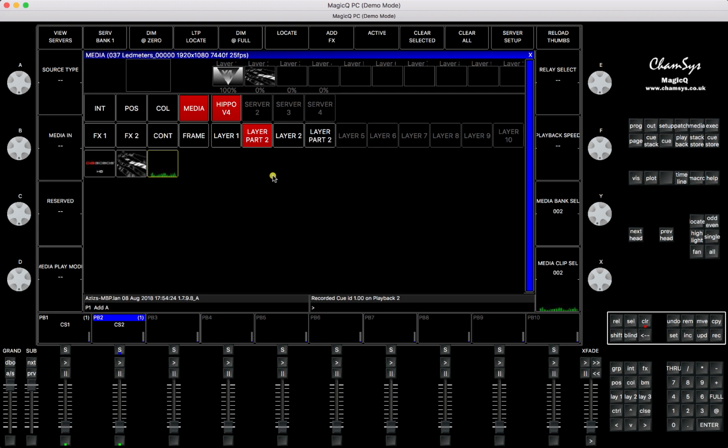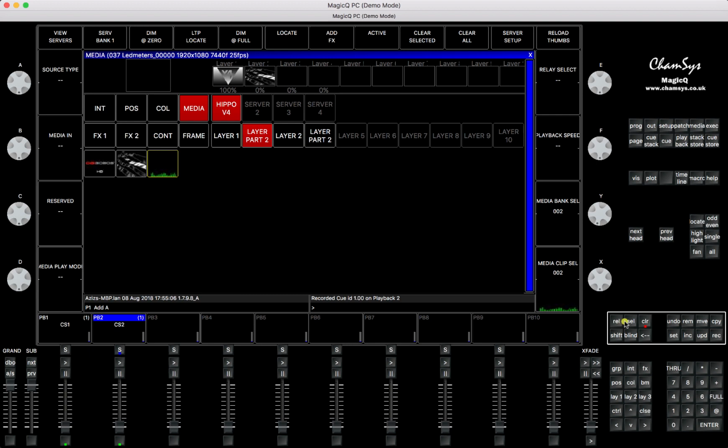Again, the good thing is as soon as you update the libraries of the video files in the Hippotizer, you just go here and press reload thumbnails, and it will reload all the thumbnails again. It's not like on some other servers where you have to break the connection, do the whole restart, recheck, and then get the thumbnails. Sometimes you may lose the connection with the files or some of your programming. It's actually much easier. You just press reload thumbnails. It will load the thumbnails here where you can set it up. You can just select it. Any new thumbnails, press reload, and they will come up here straight away.